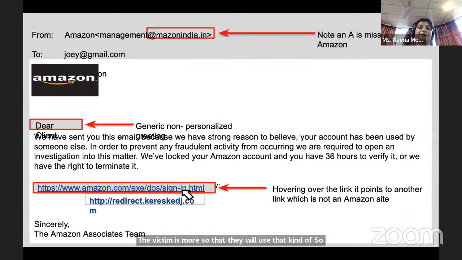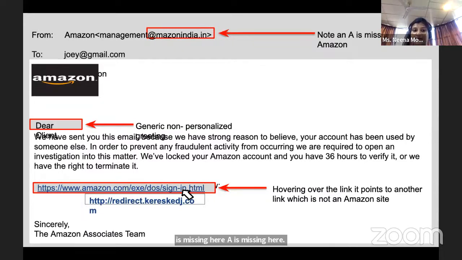So this is one example of a fake email. Here you can see the sender. Just look at the Amazon address, Amazon management at amazonindia.in. There is an alphabet missing here. A is missing here.